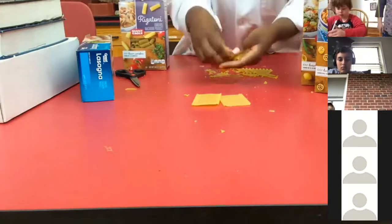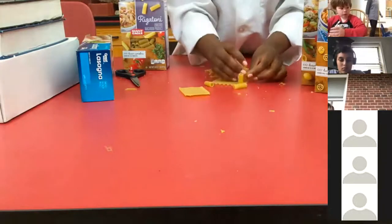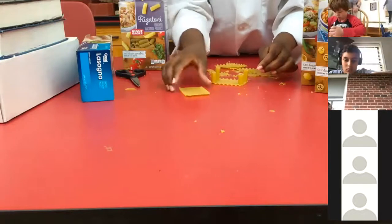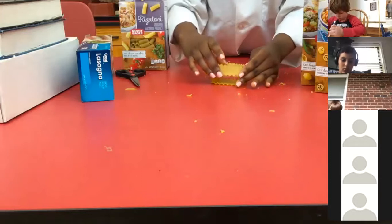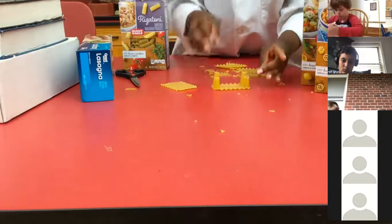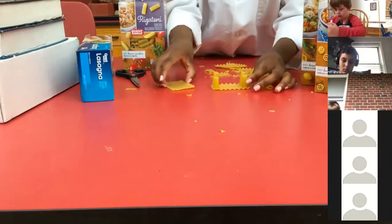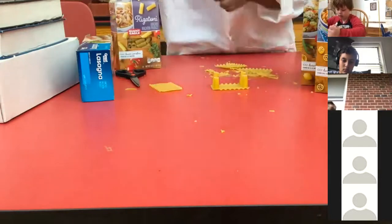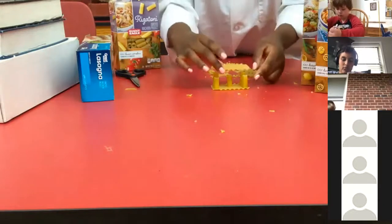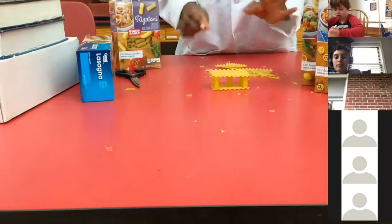I think I'm gonna hold it up like this. Yeah, so I can just glue it like that. Or try to, because some of these rigatoni pieces are a little off. Just gotta make sure that, maybe I can put one in the middle. Ha! For stability. Okay. It's looking good.